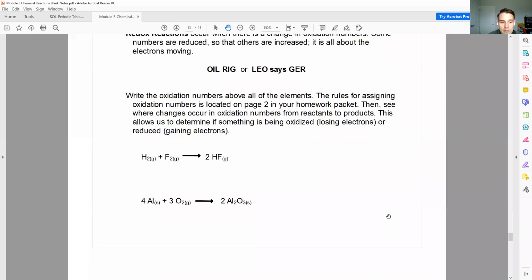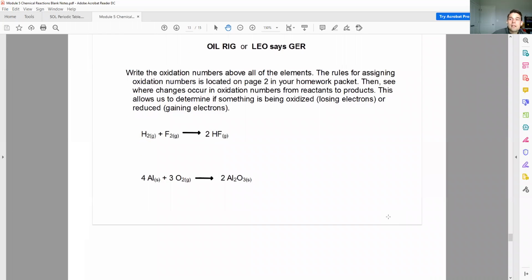My first equation, I've got hydrogen gas reacting with fluorine gas to give me 2 moles of hydrogen fluoride gas. Okay, so I'm going to go through and look at the oxidation numbers. The oxidation number for hydrogen is 0. That's its elemental state. For fluorine, it's 0. That's its elemental state. Okay, and I like to write the oxidation numbers above the elements. So that's 0, that's 0. Now we have HF, and so you have to ask yourself, do I have a rule for hydrogen? Do I have a rule for fluorine? I do have a rule for fluorine. It's always going to be -1.